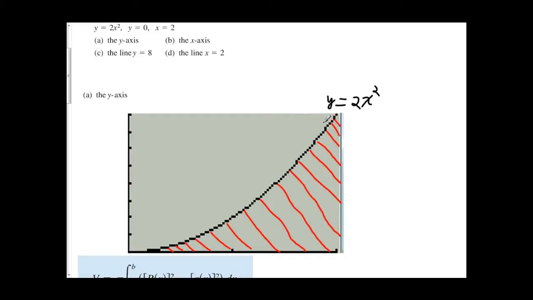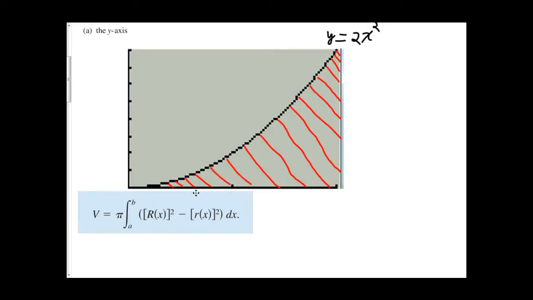And what we're going to do is come up with representative rectangles to represent the different plane regions that are going to be revolved around these different lines. But this is the plane region that they are speaking of that we're going to revolve around an axis of revolution. So first, we'll rotate about the y-axis. And the y-axis is this axis over here. So we're going to rotate about this axis, and that's a vertical axis.